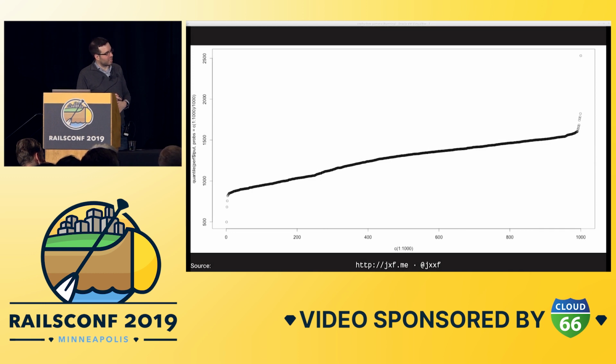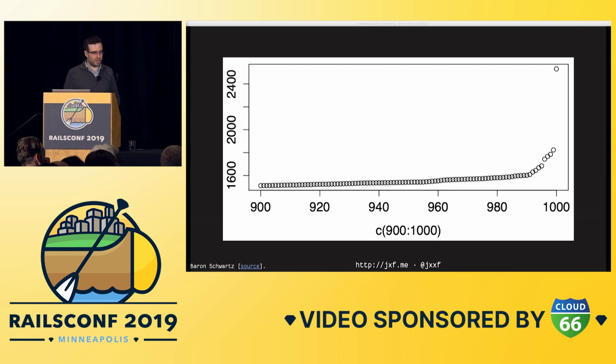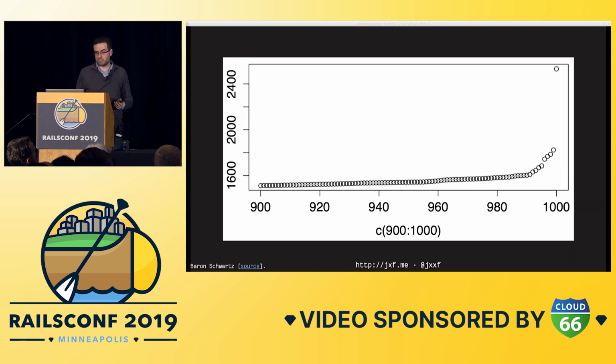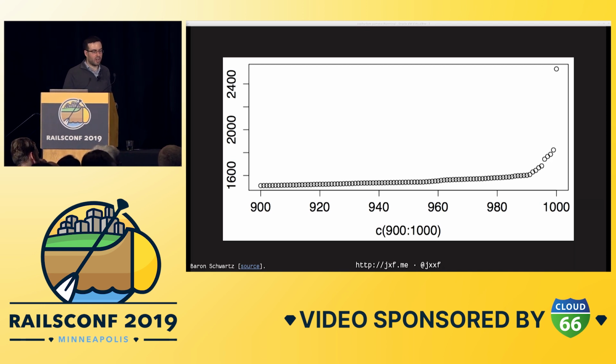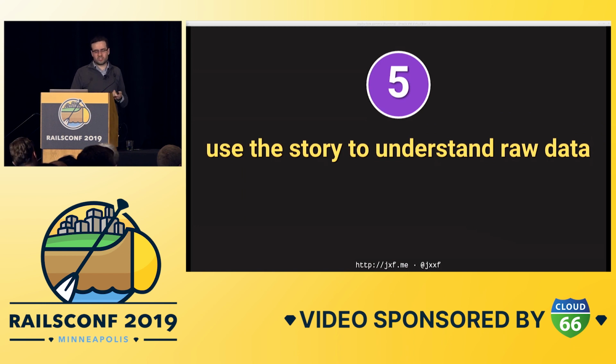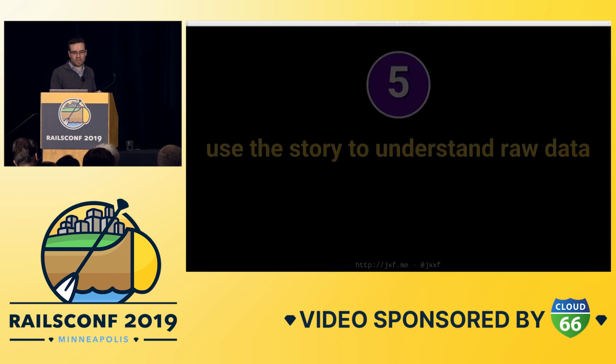Most of our requests fit in this linear band that's not very tall. But as we get towards the top or bottom ends of this band, we're seeing a kink, a change in the slope of this curve. And if we zoom in a little bit more to one end of this curve, you can see that this occurs right about the 99th percentile. So if you were going to set an alert, this is clearly some different regime or some different kind of behavior that the system is occupying. That's where I'd set that alert, not on an arbitrary number like using more than 100 megs of RAM or whatever. So using that story to understand the raw data is how we're going to get the observability for this system.